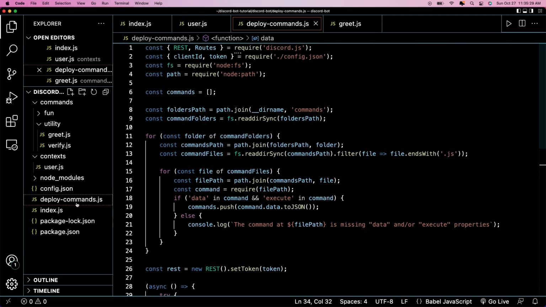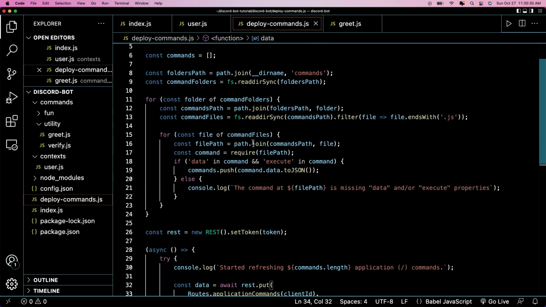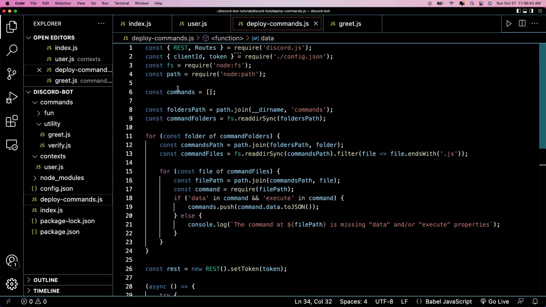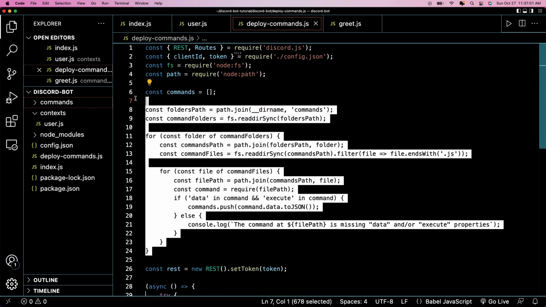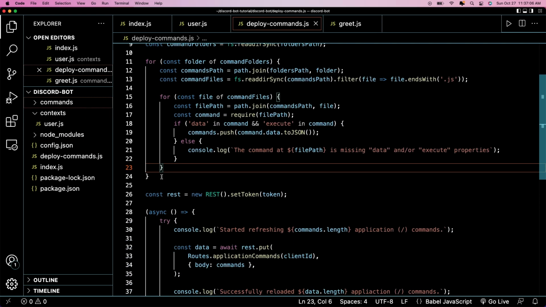So go to your deploy commands.js or wherever you deploy your commands in your Discord bot. And we're just going to do some slight modifications here. As you guys can see, we get our commands in our previous video, get the folders for the commands. We have subfolders in our commands. In context, we don't have subfolders. You can, of course, make subfolders if you want to alter this code. I'm not planning on having that many context menus, so I didn't do any subfolders. But we're basically going to do this exactly, except for context menus. And then we're just going to combine it before we deploy them.